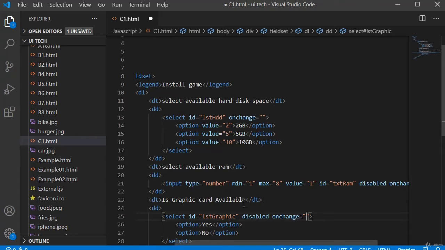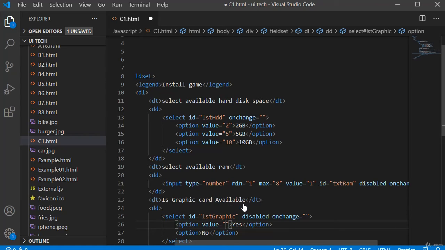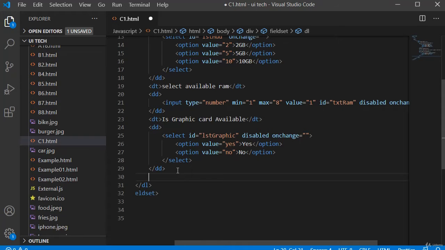After writing the function I will call it from this. For this option I will give value yes. Then for this option I will give value no. After this dd I will use line break br.